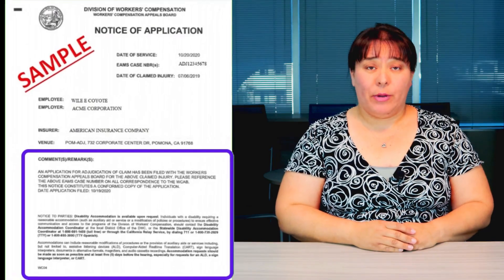If you did not sign a venue authorization form, that might be a red flag. At the bottom there's a comment and fine print. You're going to want to make sure to read the notice very carefully to make sure all the information is correct. If it is not, tell your attorney right away so that they can file an amended application to fix it.